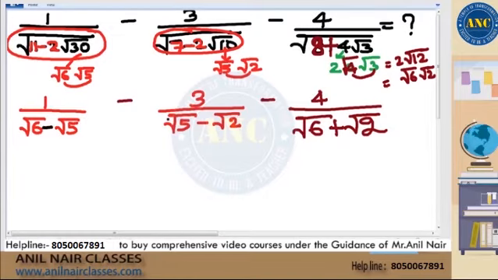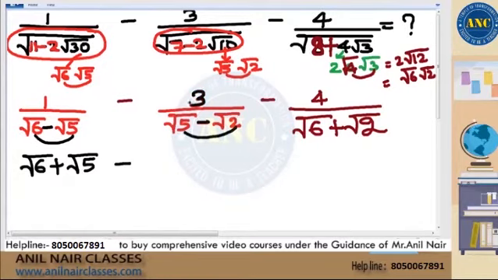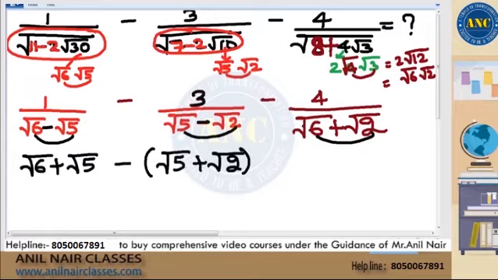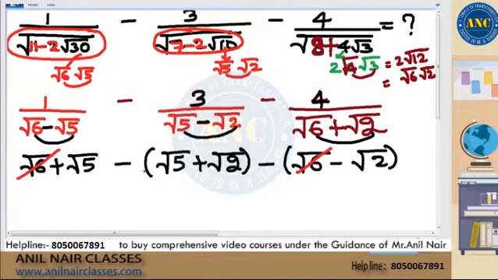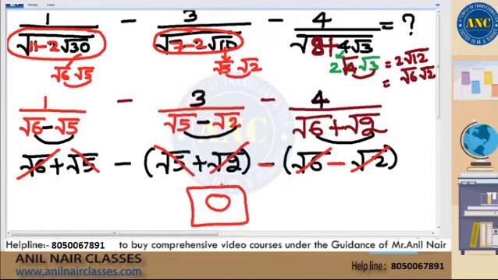Answer over, sir. This should be the very beautiful way you are solving, and I am also telling you that you need not rationalize and waste your time. 6 minus 5 is 1, denominator is 1, numerator is root 6 plus root 5, minus 5 minus 2 is 3. That 3 will cancel with this 3, and the numerator term will be rationalized term, root 5 plus root 2. Here 6 minus 2 is 4, that 4 will cancel with 4, and you are left with numerator root 6 minus root 2. When I simplify everything, can I say that root 6 minus root 6 will cancel, root 5 minus root 5 will cancel, minus into minus is plus root 2 minus root 2 will cancel, everything is cancelled, you are left with 0.